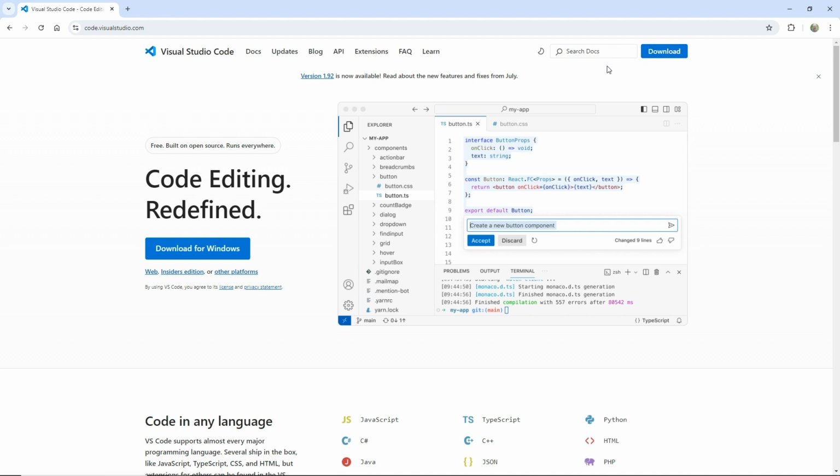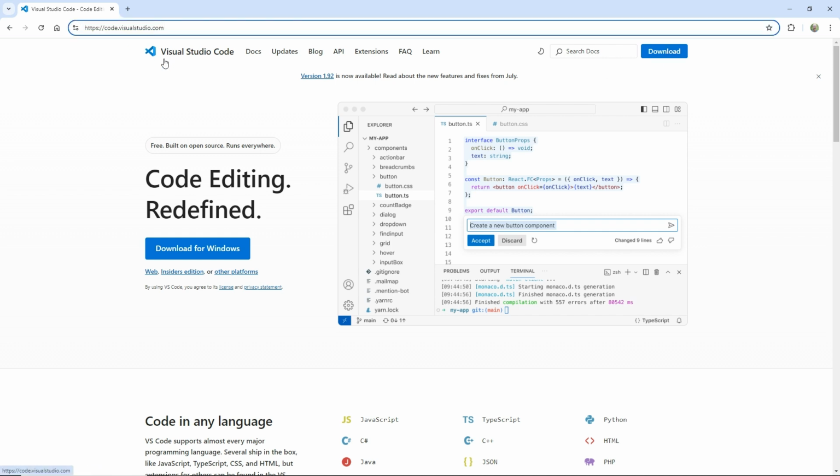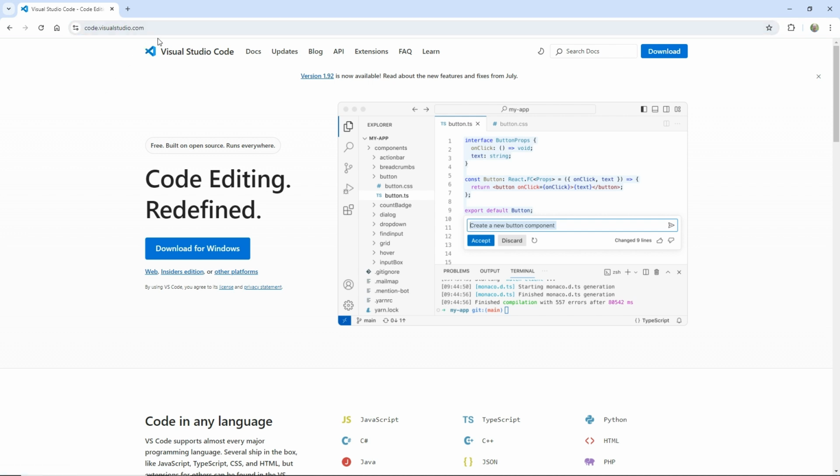So how we download VS Code is I'm at code.visualstudio.com, and you can just Google VS Code as well, or Visual Studio Code. And before we get into that, I did want to apologize because I believe a few of my videos, perhaps some recent ones, when I've showed websites, it's been a little bit washed out where text isn't really easy to read. I did figure out what setting that was, and from here on out, it should be a little bit clearer. So I do apologize for that. I'll probably go back and re-record those eventually.